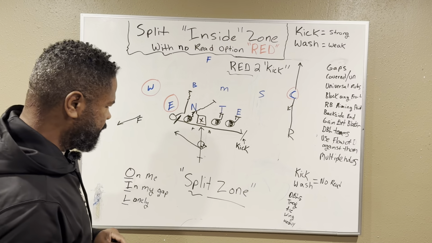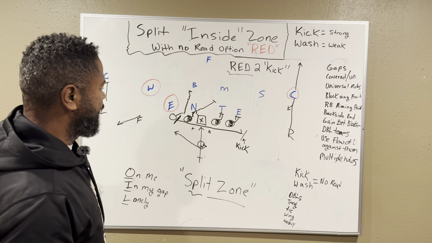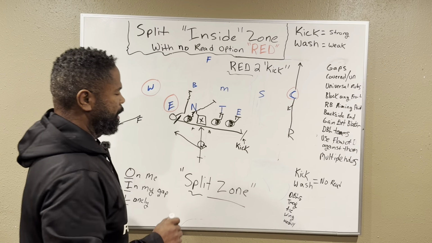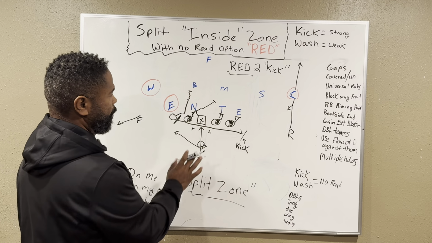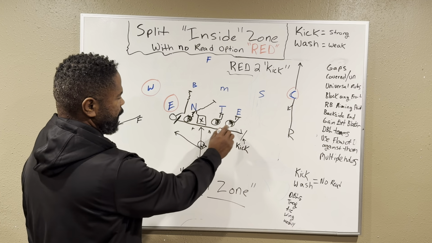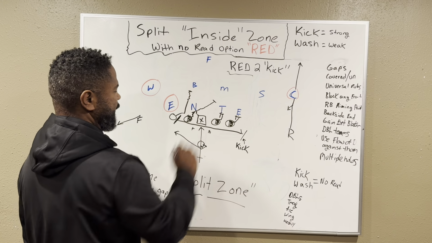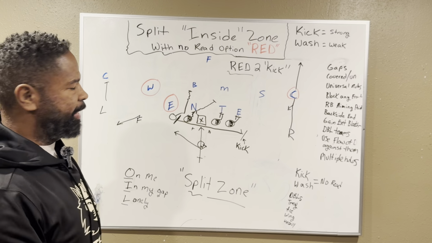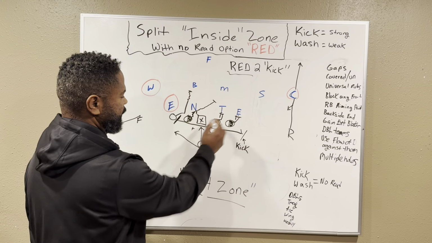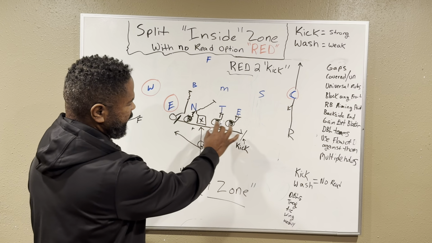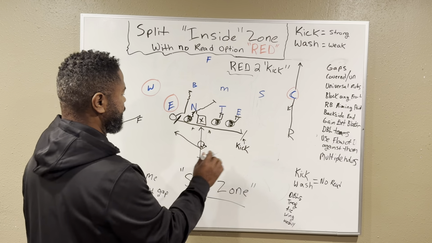So covered, uncovered. Right now I have it drawn up where the linemen are covered to the play side. So again, red 2 is to the right. So pretty easy. I'm covered to the right. I know I got to take care of this guy. He's in my gap to the right side. Okay, same thing with this 3 technique. He's covered me to my play side. I got to take care of that.